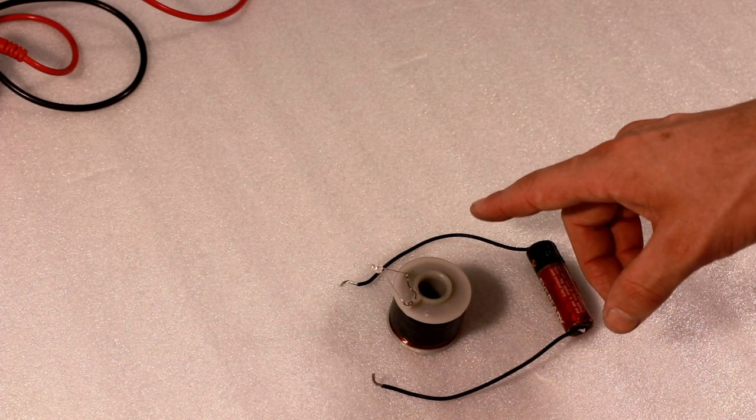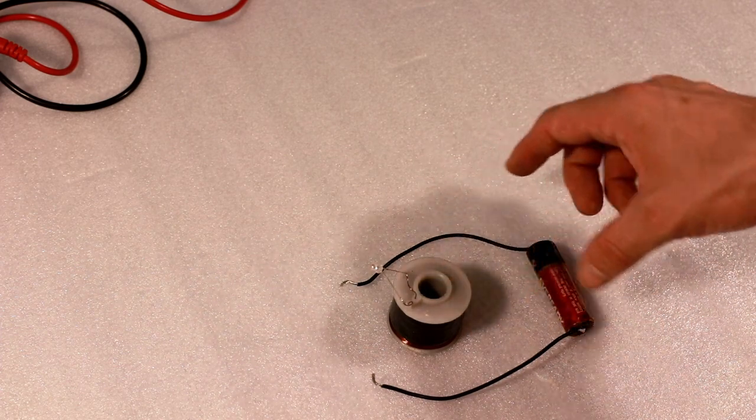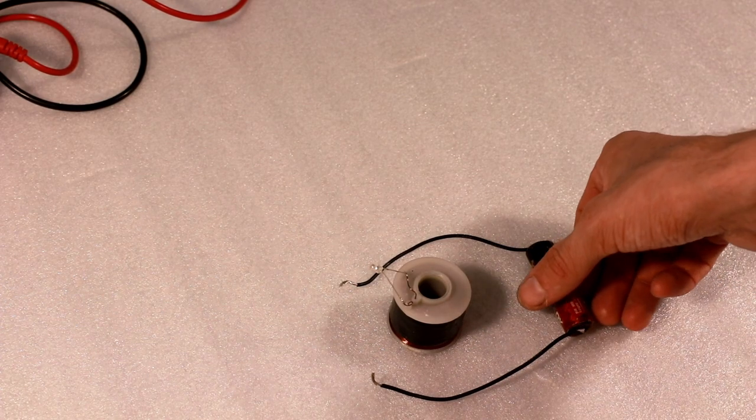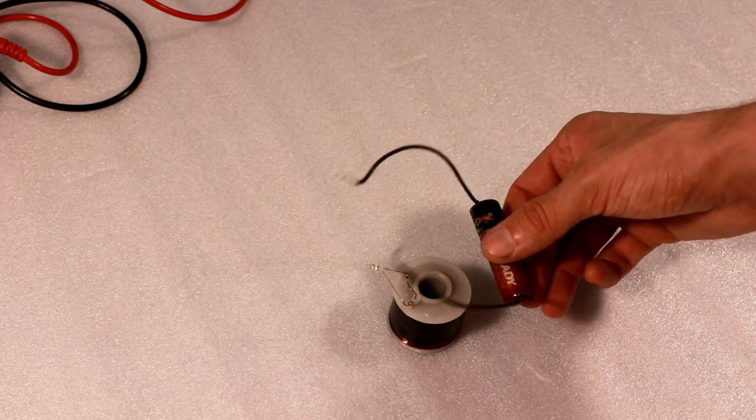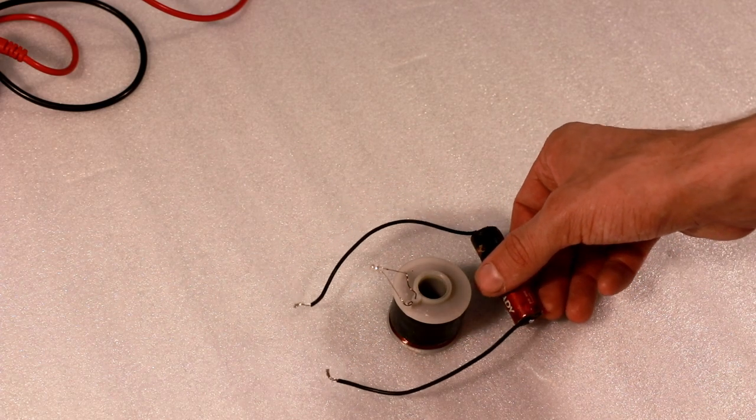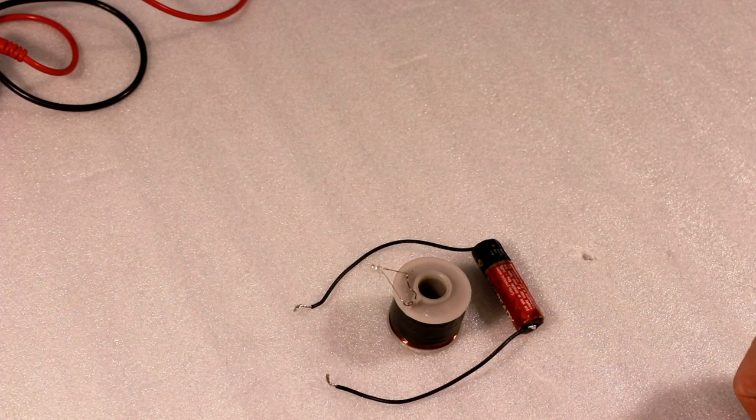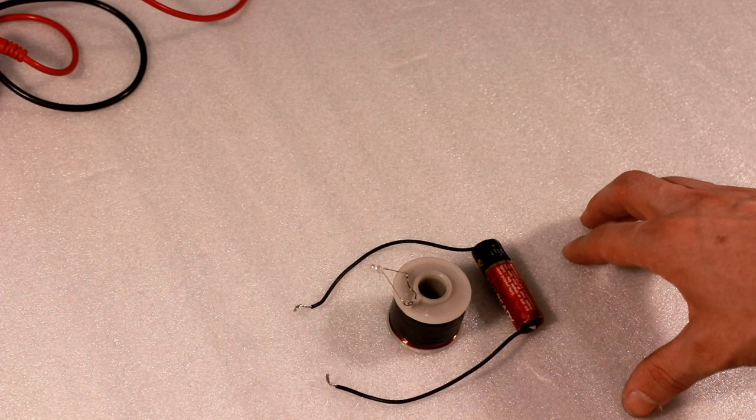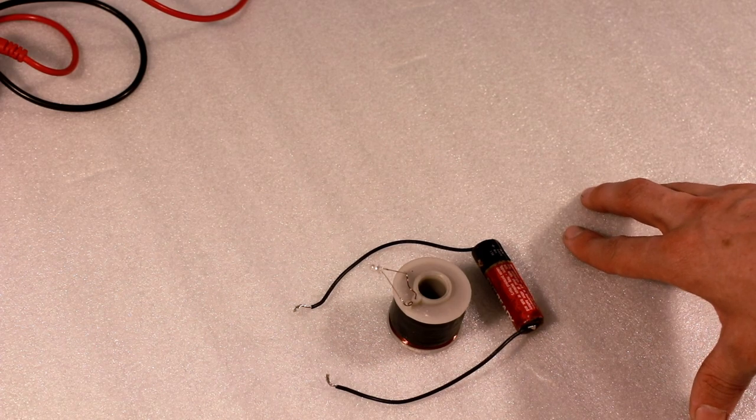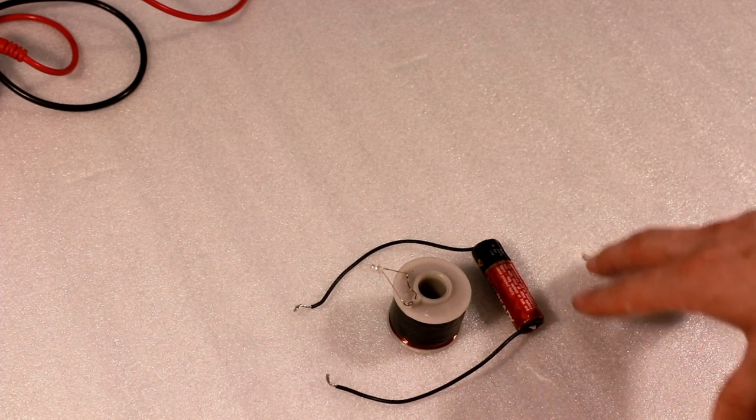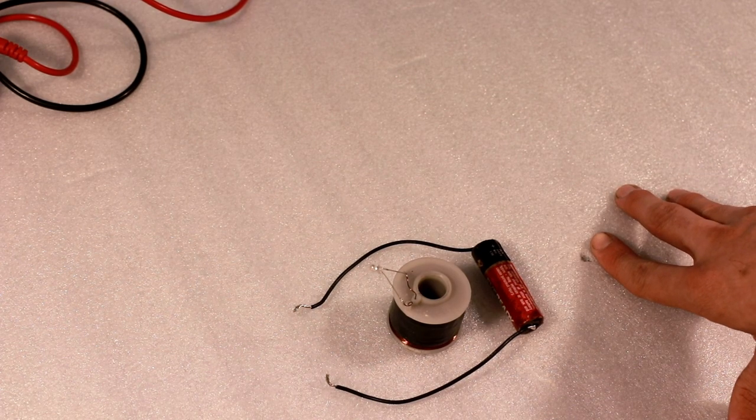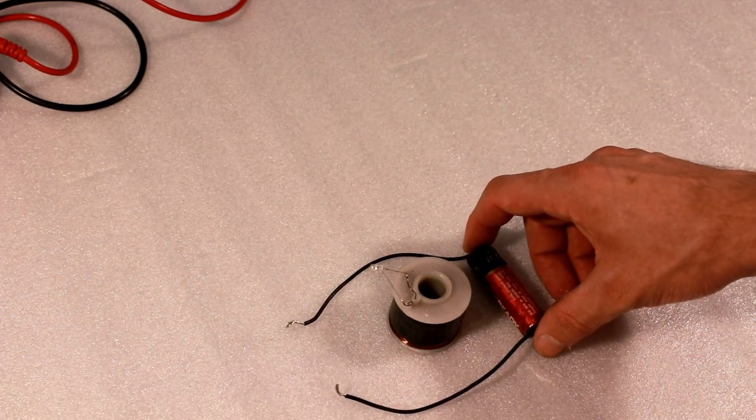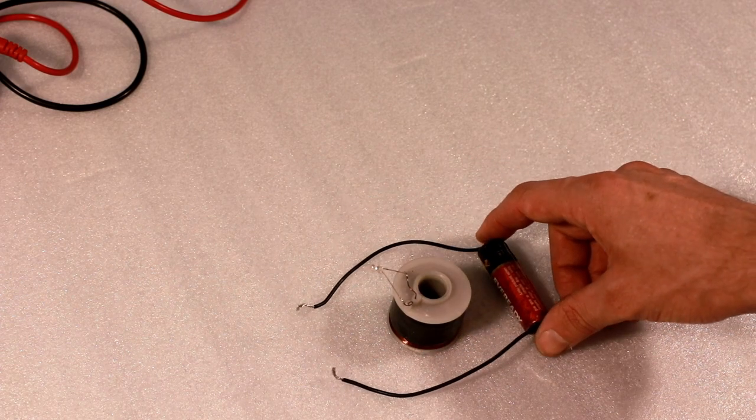Now if I wanted to get super fancy, I could probably design some kind of oscillator circuit that would rectify this power and then use it to drive a transistor to continuously obtain a supply of power from the battery. It would eventually run down of course, but it would extend the amount of light you could produce. This has been kind of an academic exercise because obviously there's really no practical use for a battery in this condition, but it's been really interesting because it's introduced me to quite a few concepts in ultra low power energy harvesting. I've thought of quite a few circuits that could potentially be used to convert very low voltages in the hundreds of millivolts range up into usable voltages that could power microcontrollers, field sensors, or other small devices.